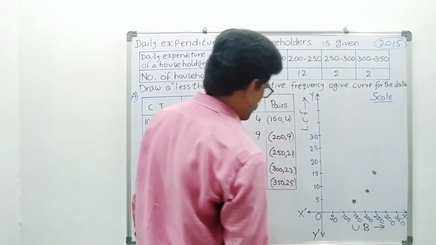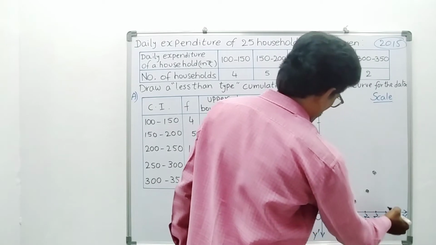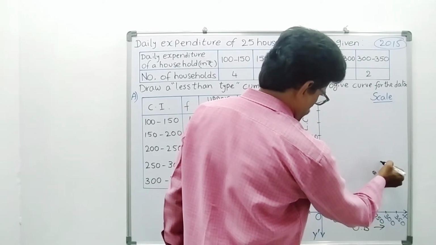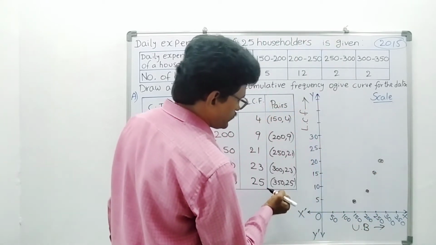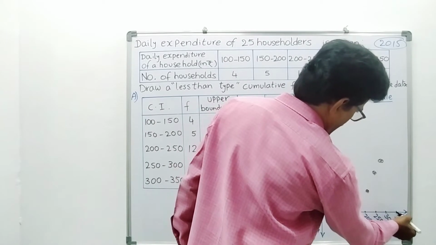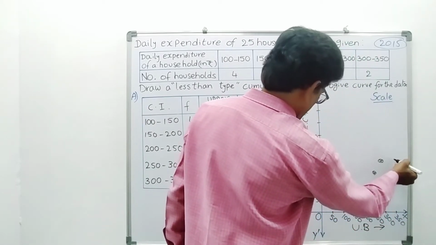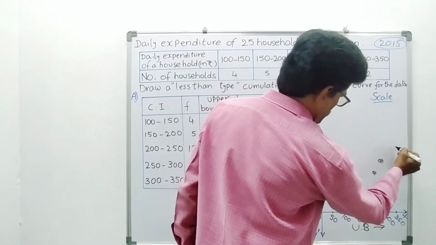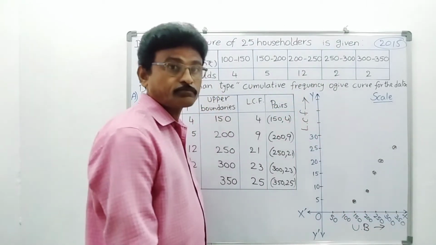Okay, now 323, 20, 25, and below you will get 20, right? Now 350, 25. 350 is here, just move straight upwards, there 25. Okay, this is 25, right? This 350, you will get like this, right?